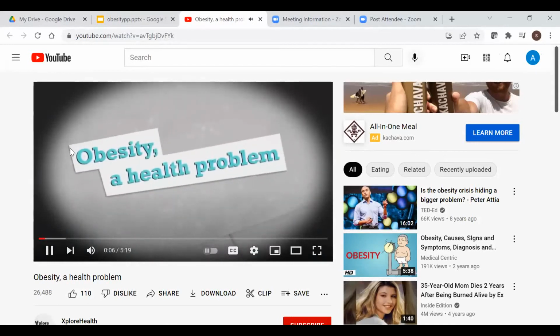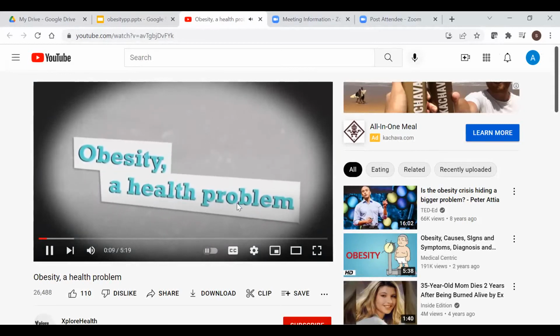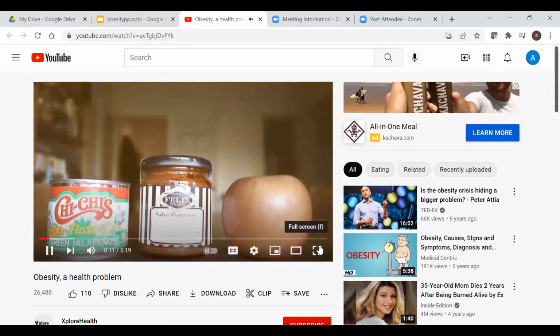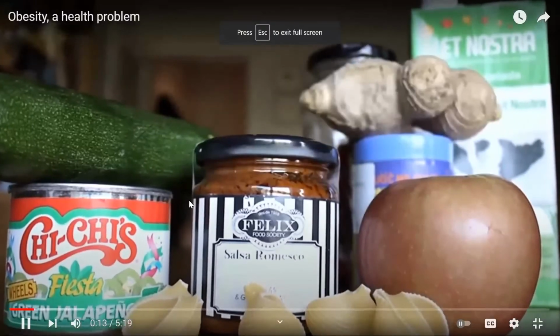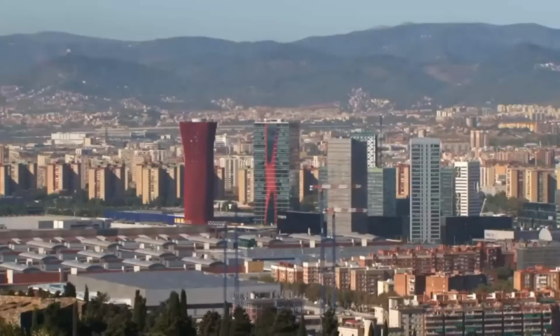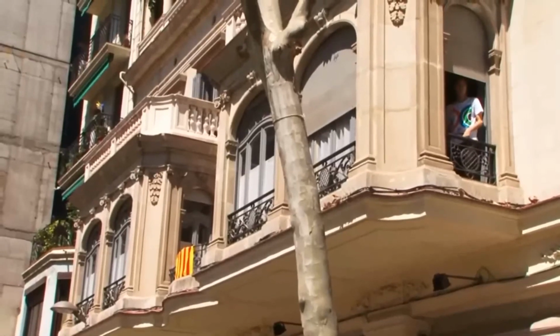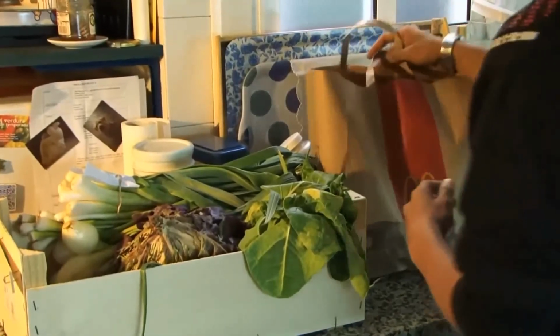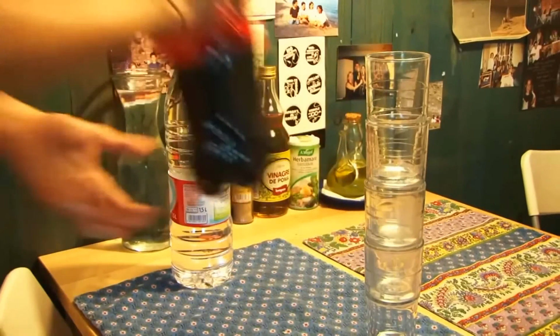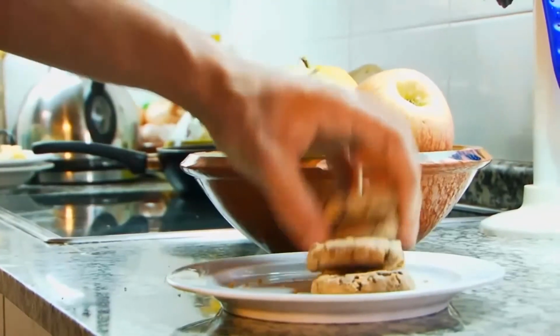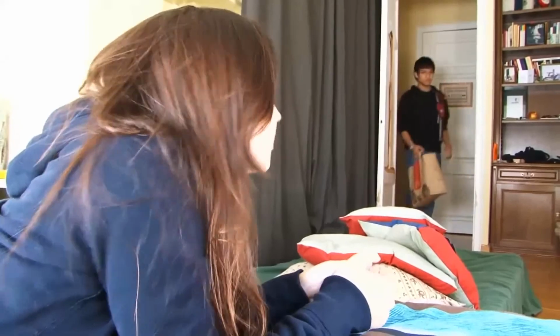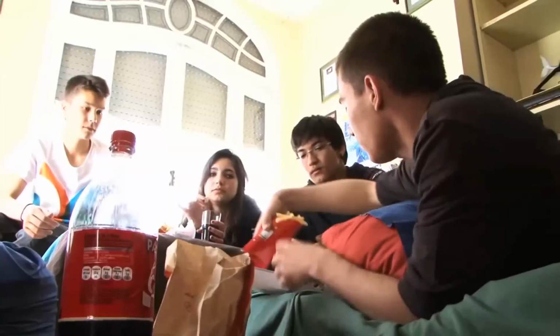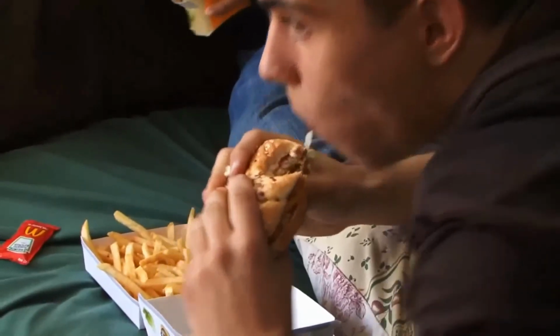Obesity, a serious health problem. Some say that you are what you eat. But is this really true? Suppose you live in a city. You are lying on the sofa with some friends watching TV, and you get hungry. You'll have to choose hamburger or salad, fizzy drink or glass of water, apple or a biscuit. I bet there are times when you've had the hamburger, fizzy drink and biscuit. Not a problem if you only make these unhealthy choices once in a while, but a big problem if it's nearly every day.